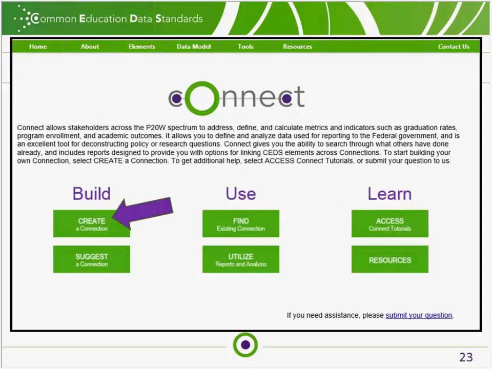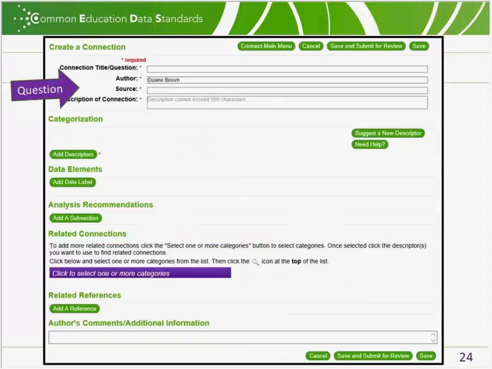The header section of the connection is where the question or the first step in the use case process can be described. It can be described in a short format, basically in the title or the question itself up at the top, a smaller version for searching. And then it can have a longer description that describes the question or the use case in more detail.